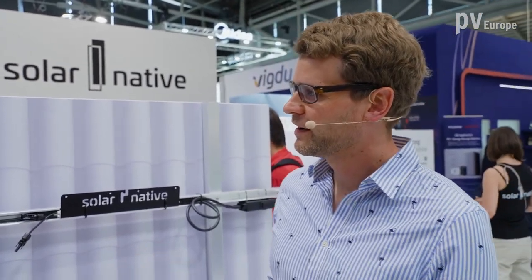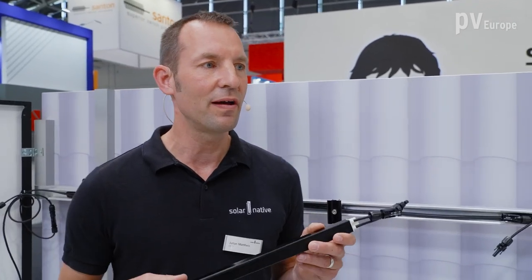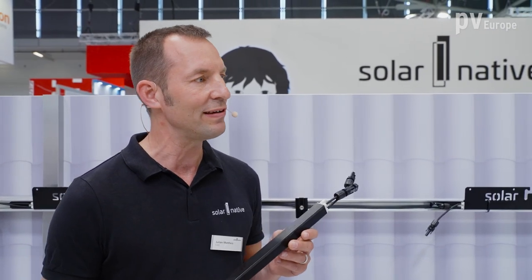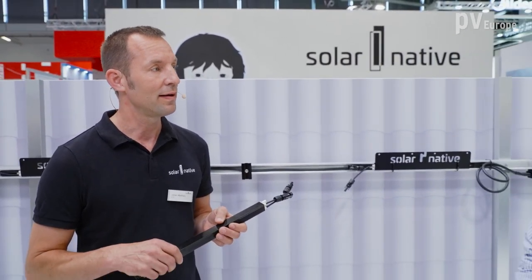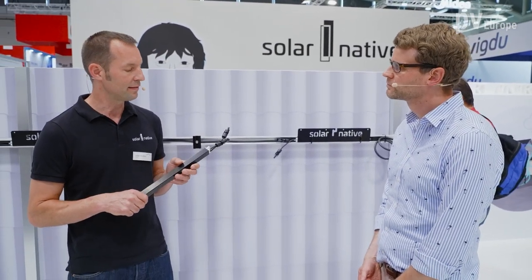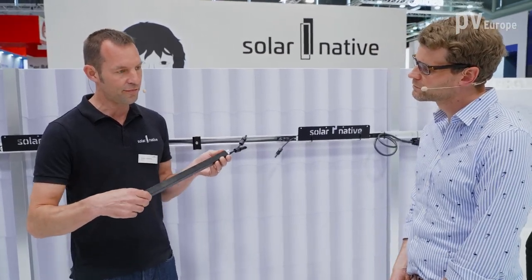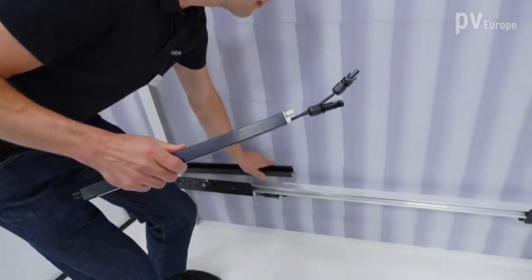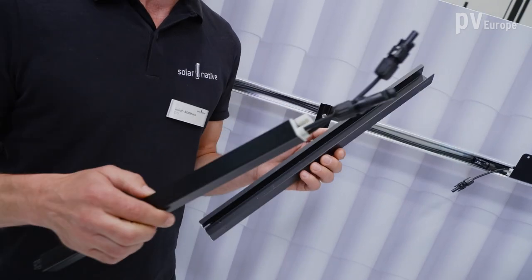This is interesting technology and it's really small and light. How did you manage to integrate the inverter in the frame? What makes our products unique is the high switching frequency that we are using. We are switching 20 times faster than the competition, and this means we can build it 20 times smaller than the competition, and also have a lot of cost saving potential. With this approach and the unique form factor, we are in the position to make it so small that we can actually integrate it into the frame of a regular PV module.